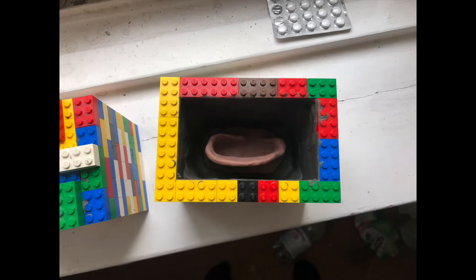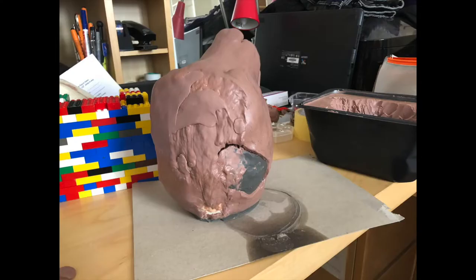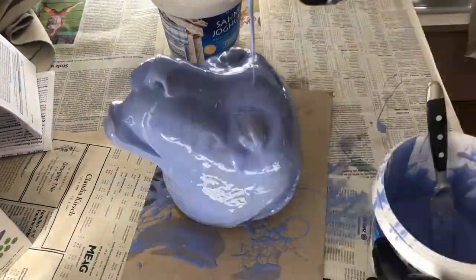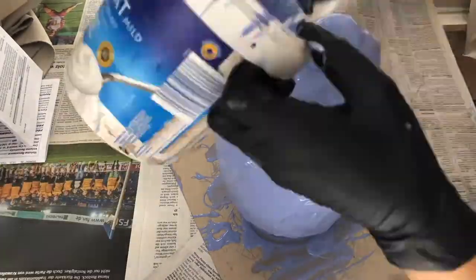This time I also sculpted the ears as separate silicone pieces. I then placed it on the windowsill. The sculpts ended up melting in the sun, so I started over again and sculpted head and ears one more time. I covered the head in silicone. I used the wrong type of silicone. There is apparently two types, addition and condensation silicone. If you use the wrong two together, the skin silicone won't cure.